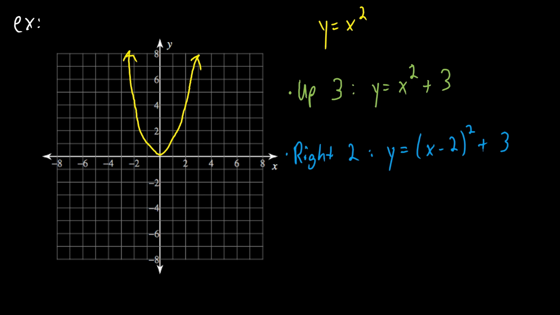So hopefully it's clicking for you. All right, let's just graph this function right here. Our vertex is going to be right here, since we went to the right 2 and up 3. And mind you, this way of finding the vertex is not always going to work. This is just what I'm using right now. All right, easy enough. Let's move on to the next example.